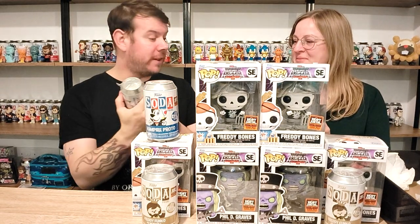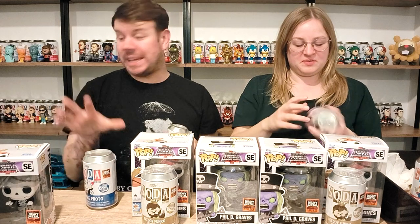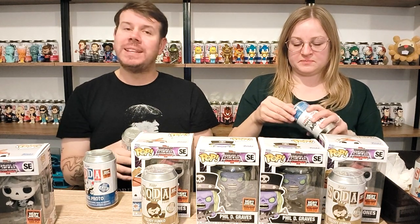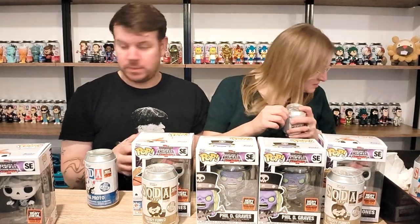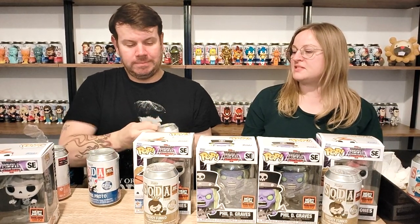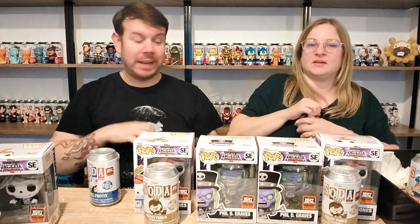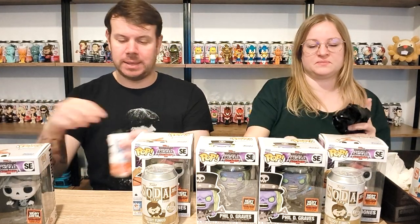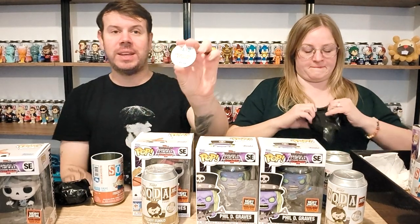I'm going to open Freddy and Emma can do Proto — I feel like it's too tall. I didn't know I was getting the same boxes. I didn't manage to get the Pumpkin Jack because it sold out so fast. The box is sealed top and bottom so it's a bit harder to get into. Chucky is going to be so cool — and this is also the first Proto we own because we didn't get the Proto from the last one. There's no chase version so we can just rip in. It says Freddy Funko as Chucky, one in five thousand pieces.